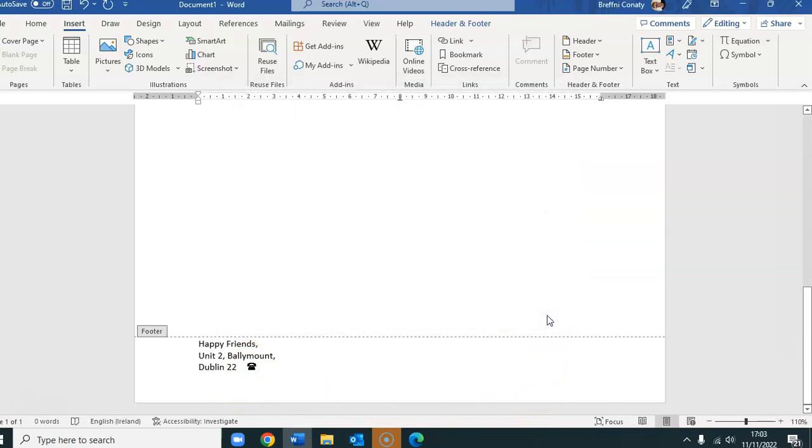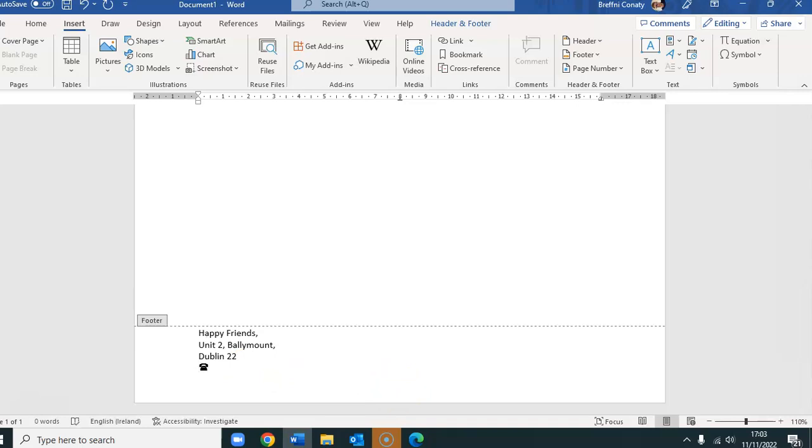So I'm going to close that. Now I actually don't want my phone number to be here. I want it to be on the line underneath. So I'm going to left click to the other side of the phone. I'm going to hit my enter bar. That will bring my phone back down. I'm going to use my right arrow to bring me back to the other side of that phone. And then I'm going to insert my number. So 01 453 7724, or whatever that number is.